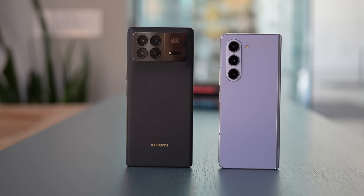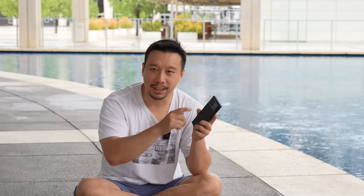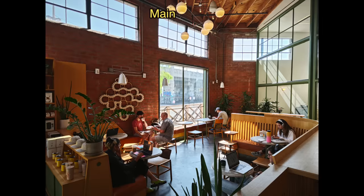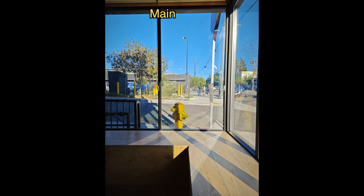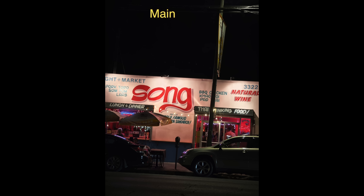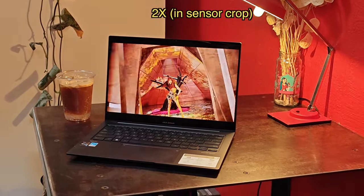Let's talk about the camera performance of the MiX Fold 3. Is this the best foldable phone camera around right now? I want to say yes, but Xiaomi's software right now is a little bit inconsistent in that sometimes it will completely blow out photos — overexposed shots when there's bright lighting. It's very inconsistent. If I take 10 photos of the exact same scene, two of the shots will be randomly, inexplicably bright to the point that it doesn't look natural. However, this only happens about 5% of the time. The other 95% of the time, photos look really good with proper exposure, and the main camera IMX800 sensor is surprisingly good. This is not a tip-top flagship sensor, but I like the shallow depth of field, and I like that it allows you to digitally crop to a 2x, about 46mm framing that actually looks pretty good. These video samples are shot with the 2x digital zoom of the main camera.